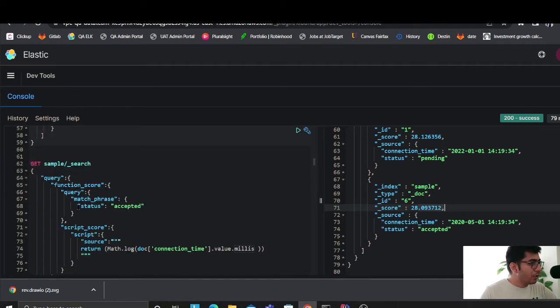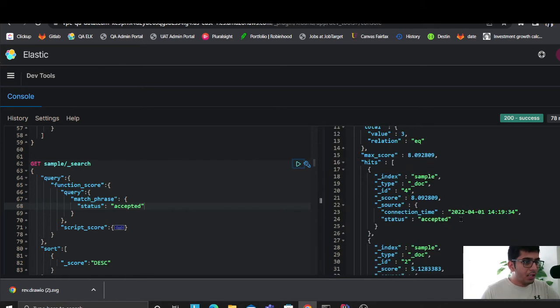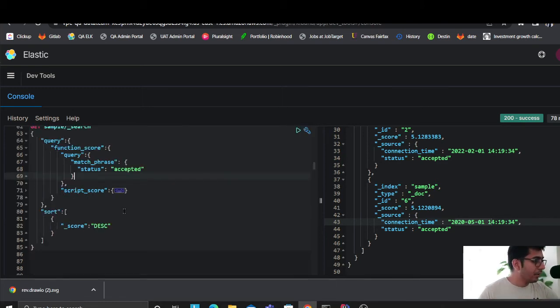Now the next query I want to show you applies the scoring after you get the documents. Instead of giving all the documents, give me documents where the status is accepted. So I get the documents and after that I apply my date score. If I do this, as you can see, number 4 came up, then 2022 02, and then 2020. A very nice example that shows, remember, the script score always computes the script after the filtered documents. This is very important to understand.